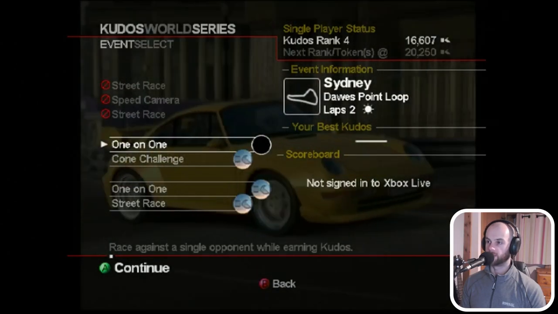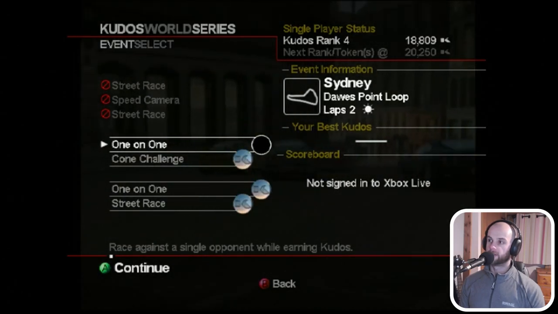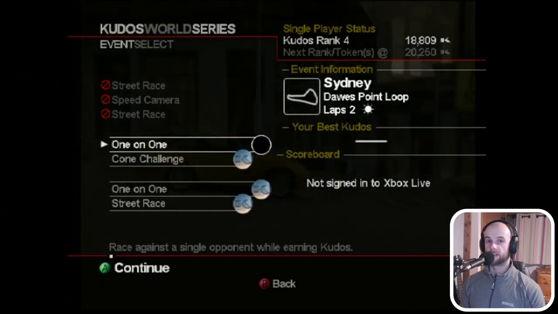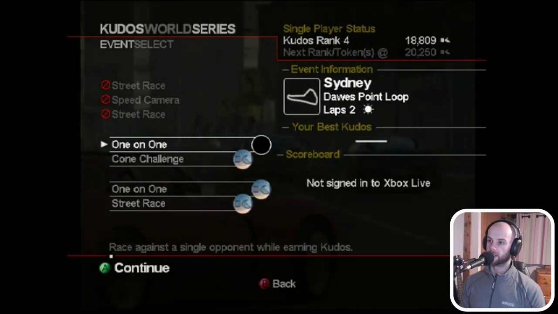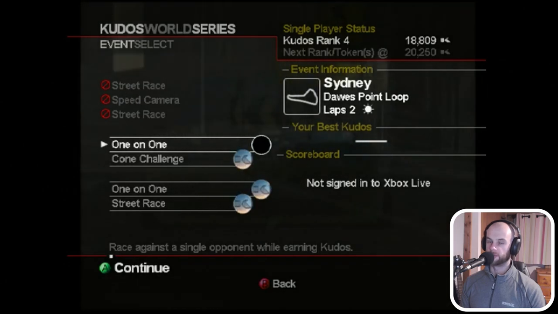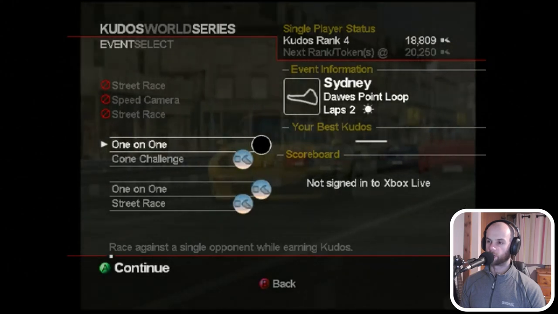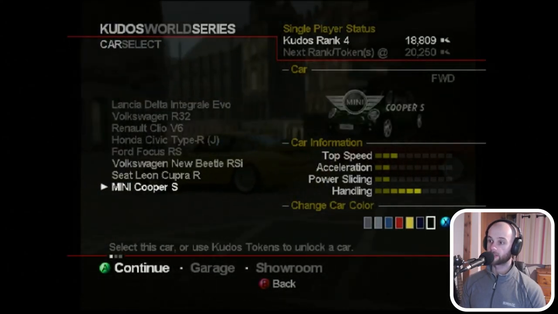Right, this one-on-one is a bit annoying. This is against the Golf R32. And if you're in the Volkswagen Beetle, you get four-wheel drive launch. Obviously, the R32 gets a four-wheel drive launch. And the only way you can beat this car is if you dive bomb into the first corner. For some reason, he turns right. He doesn't go around the corner normally. He tries to avoid you, so I'm going to try it in the Mini.